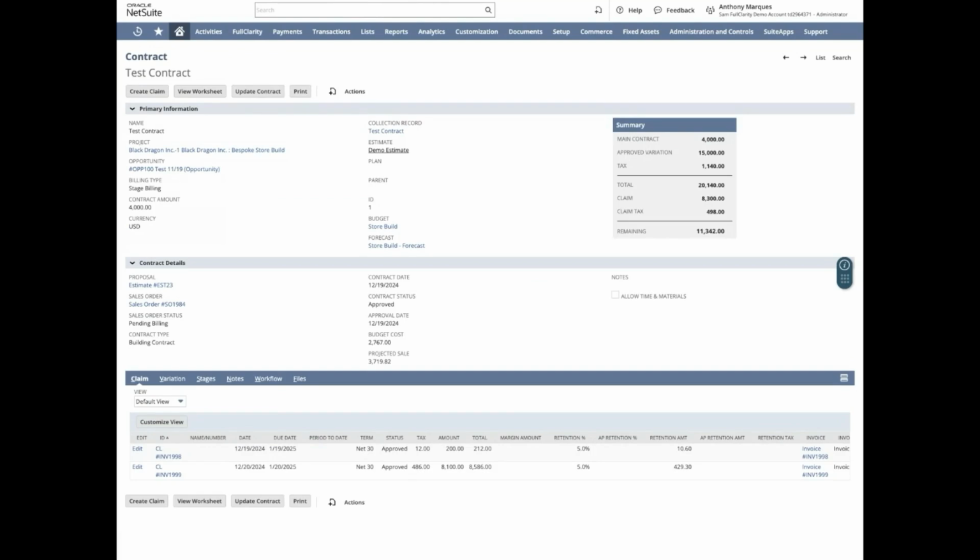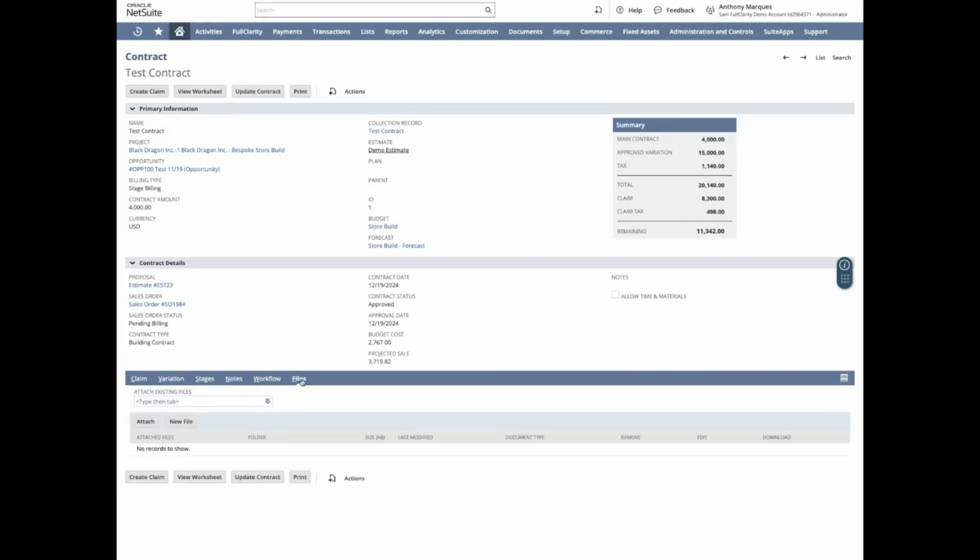So from the job record, you click create a contract, and it'll take what you've put into your estimate collections all together to create the contract. So it's an amalgamation of all your sales order estimates, all your bids to your customers, all those elements are included. You can, of course, just like anything else in NetSuite, always add files that are specific to a contract. So it could be NDAs, elements like that can be added.